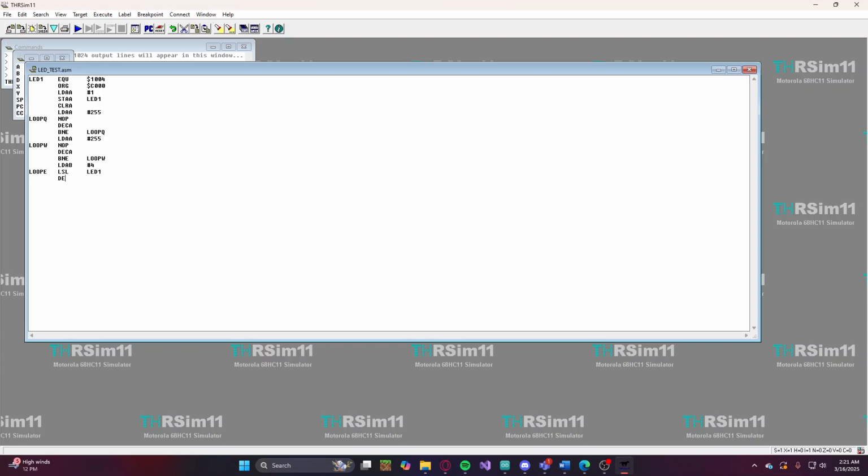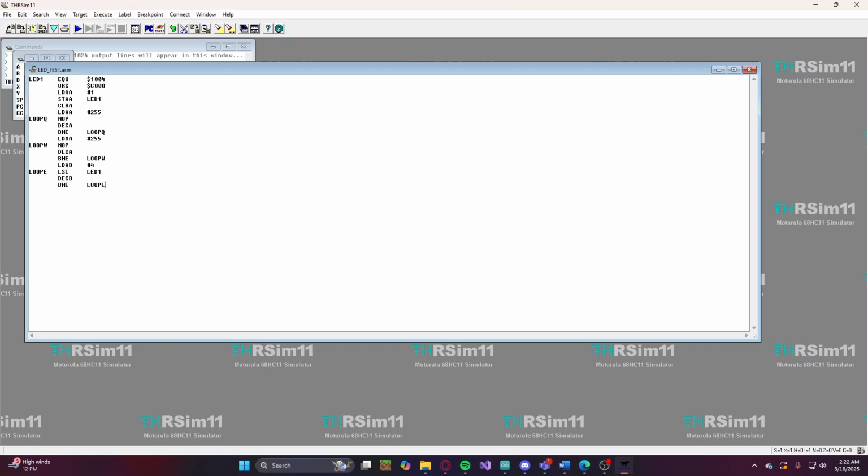And then we're going to decrease the value stored in accumulator B by 1. Then we are going to check to see if it's equal to 0. If it is equal to 0, then it's going to end the code. And if it's not, then it's going to repeat. So then this will be loop E.